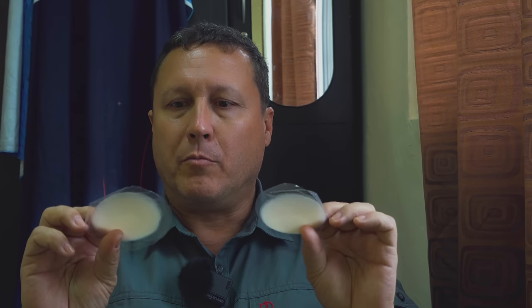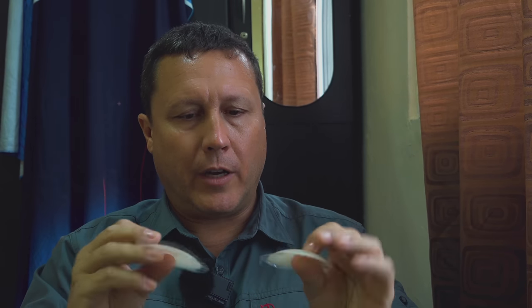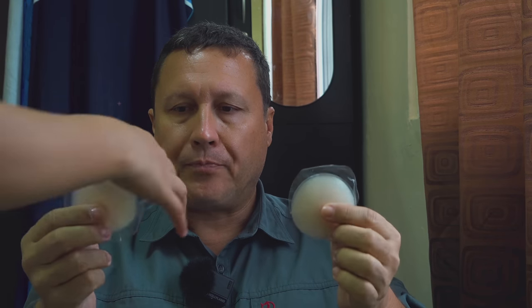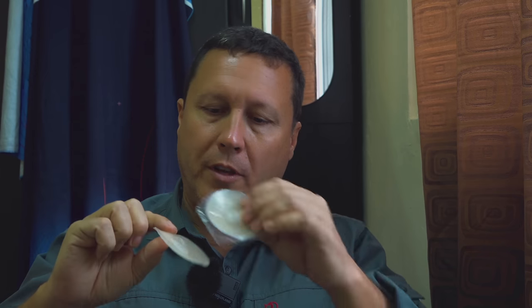I show you something. So while we await her return, this is what she brought. I don't know, it's like silicone nipple and areola covers. And so you just peel off the plastic off the back. So you just peel like this. I don't want to mess it up, it's going to get ruined. I don't want to pay for that. So you just peel the back off, and then it's sticky. Oh, it is sticky. Okay, so this whole thing is sticky, and it goes over the nipple and the areola.